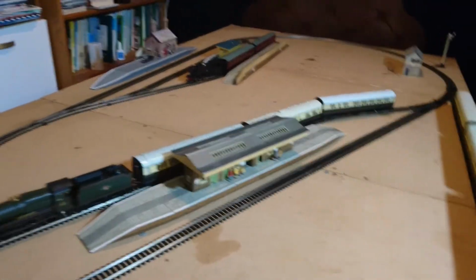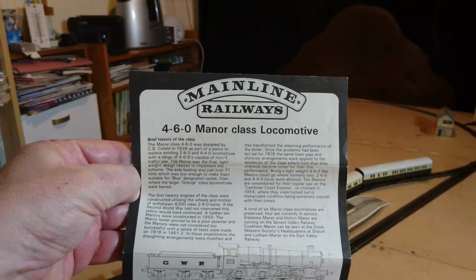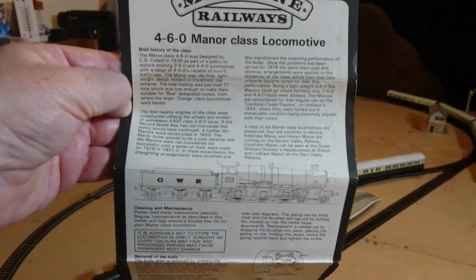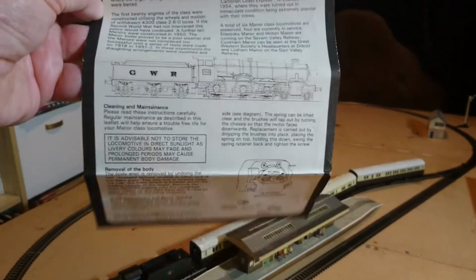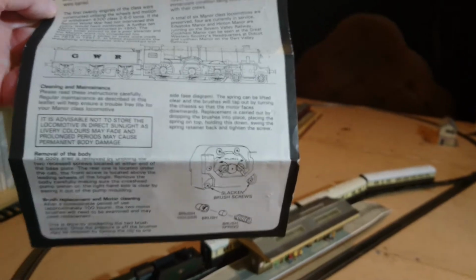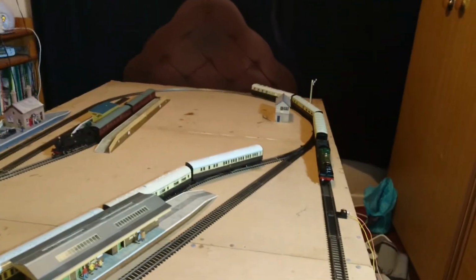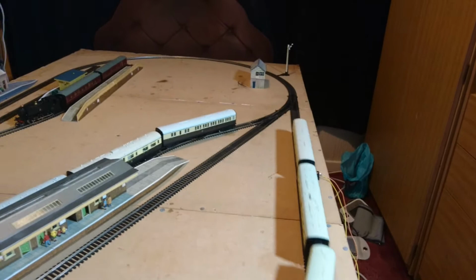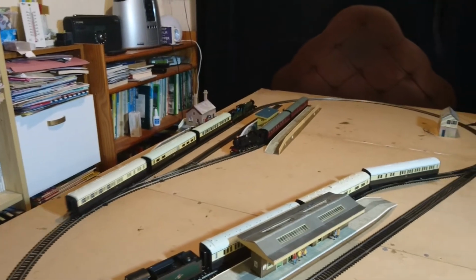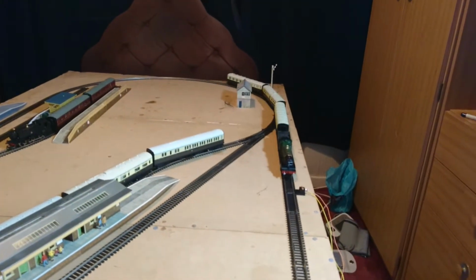Now, it being a Mainline one, it comes with the usual instructions, which give you a history of the class of the locomotive, and a nice drawing of it as well. Then instructions as well on how to change the brushes on the motor. That's something you can do on these. Some of the more modern locomotives you can buy now, if you have a problem with the motor, you have to replace the entire motor, and on some of that does include soldering. But with these, just take it all to bits and replace the parts that need to be replaced. And in fact, you can still buy the parts on eBay.